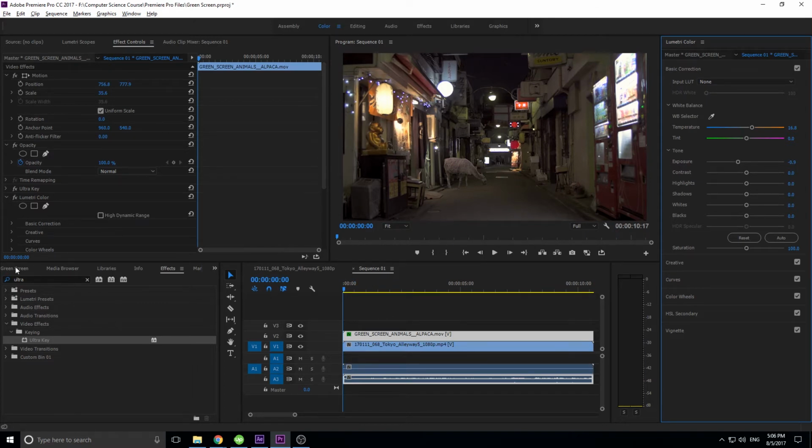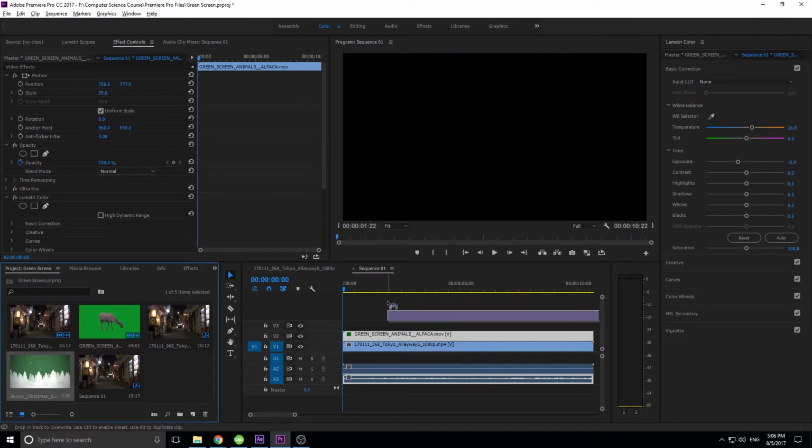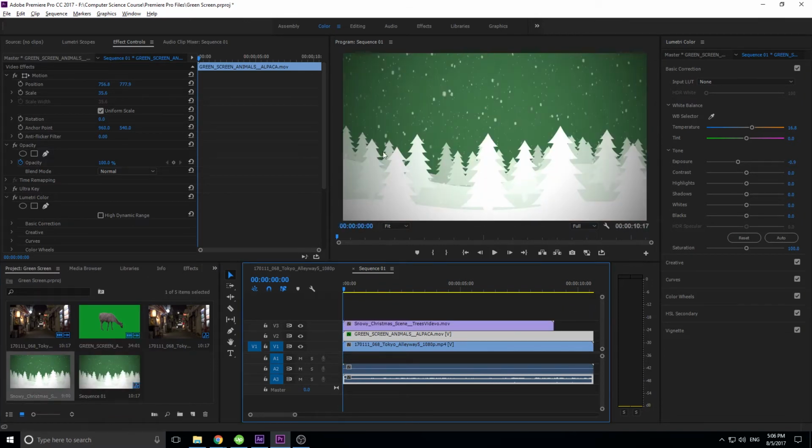So let's go into a different piece of footage right here. Let's say we wanted to grab this one. And a lot of times these sort of overlays will have a green screen behind it so you can key it out, but you see this isn't very consistent. It has dark on the edges and it's sort of light in the middle.